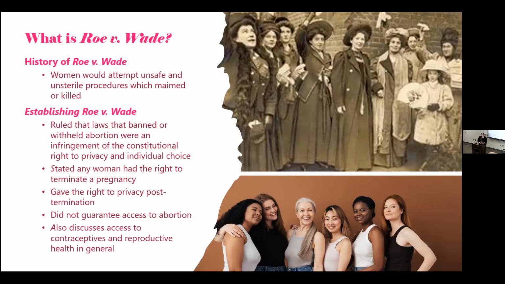However, it's more than just abortion. Everyone hears it and just immediately goes to abortion, but it's so much more than that. It's the right to contraceptives, it's the right to privacy, and it's the right to reproductive health in general. Even though Roe v. Wade was a major win, it did not guarantee that a woman could just walk into a doctor's office and receive an abortion. It just meant that we actually had a chance to.